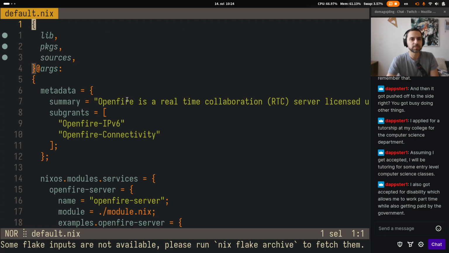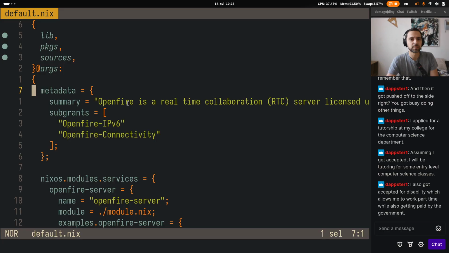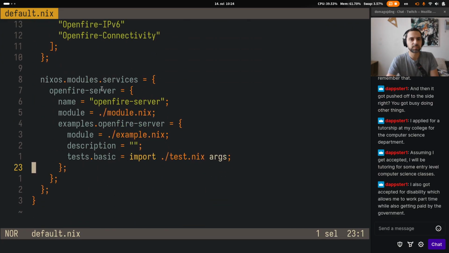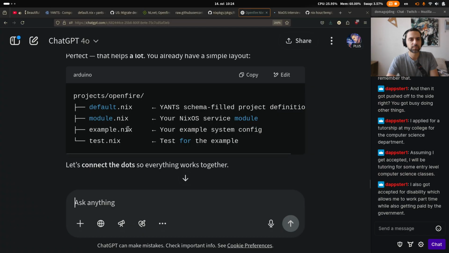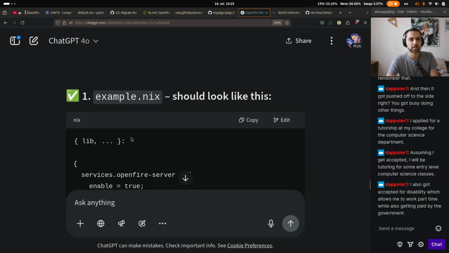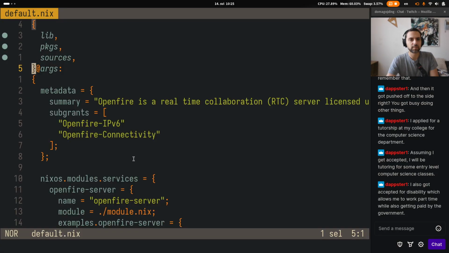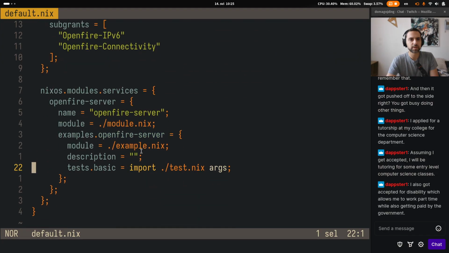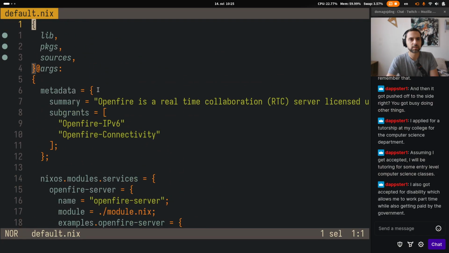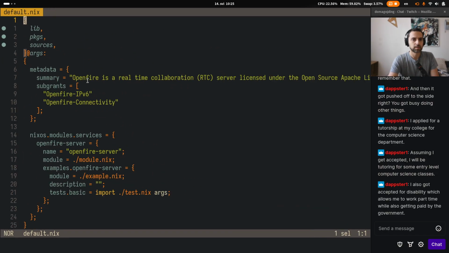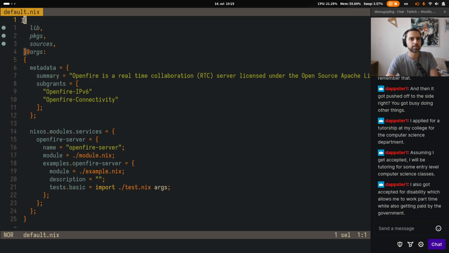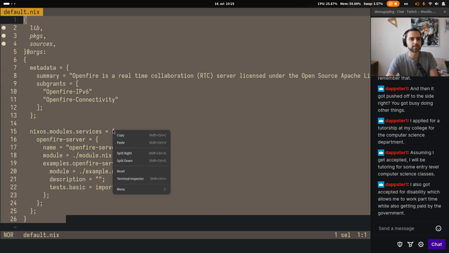Lib, packages, sources, args, metadata. NixOS, module, services, example, description, test. Enable, firewall, subgrants. So this is the default.nix.